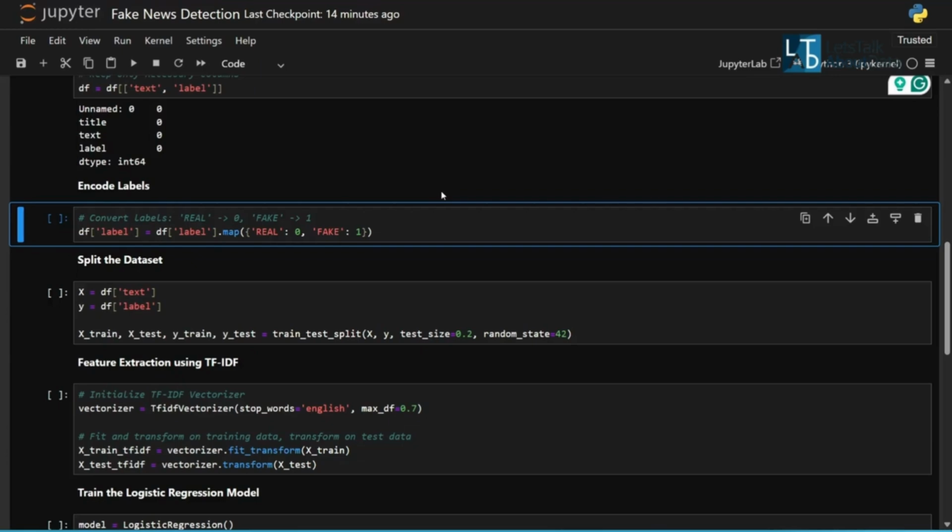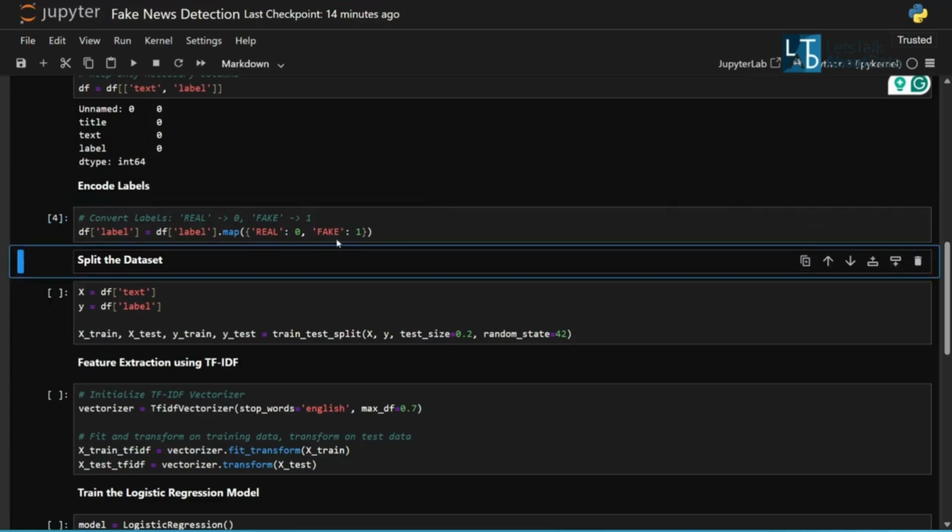We convert the categorical labels into binary values so ML models can work with them.